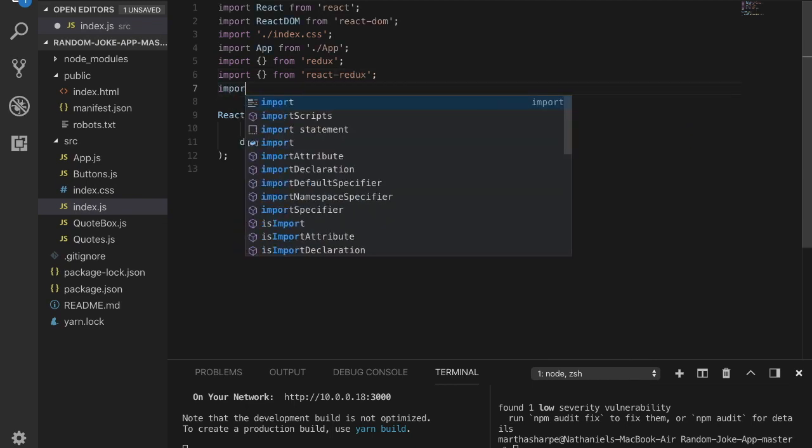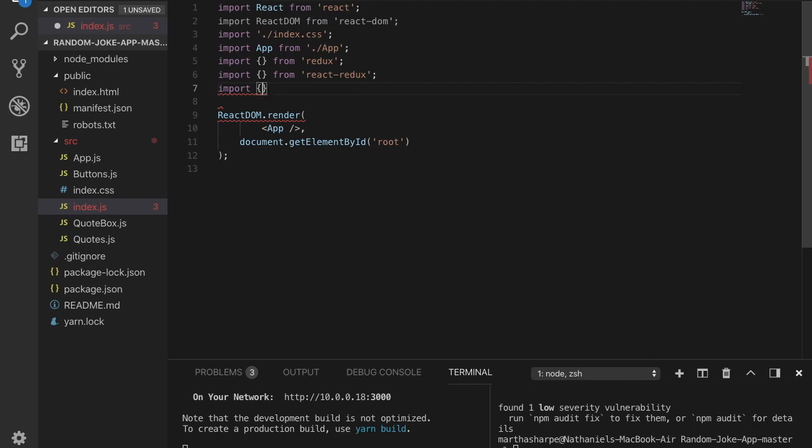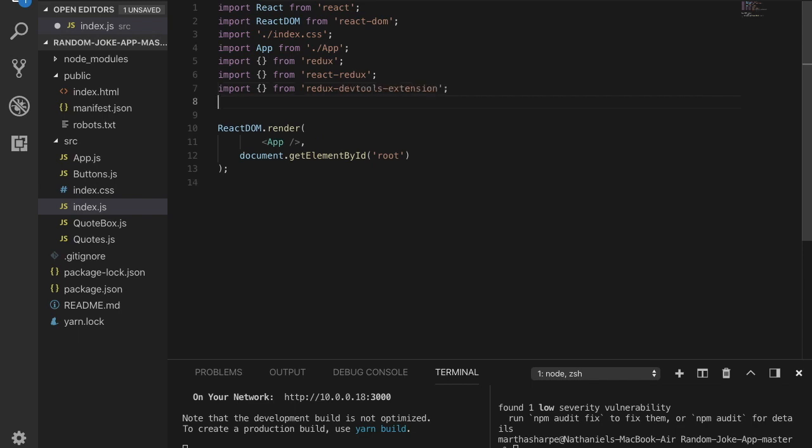And import something from Redux Dev Tools extension. I love this auto finish stuff. It's so wonderful. And import, let's call it Thunk from Redux Thunk. Very nice.